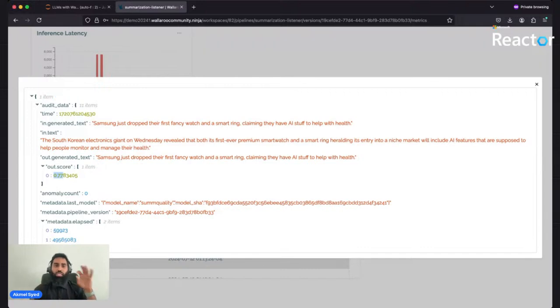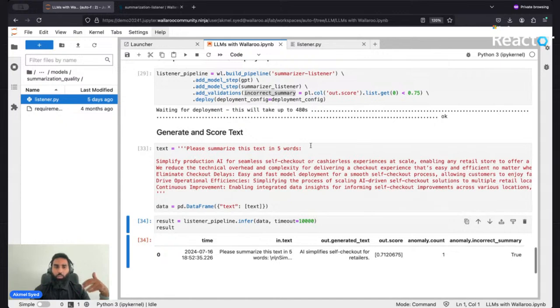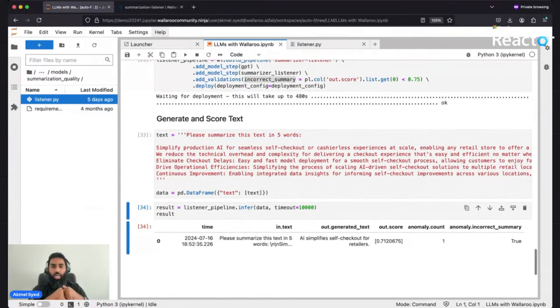And so you can see not only that we can look at individual scores, but also where the drift is coming from. With inline listeners and then combining them with assays, we can see how Wallaroo's LLM listeners help address some of the stresses, because there are so many stresses that come with LLMs in production, but some of them get addressed with LLM listeners, right? And so with that, I wanted to pass it back to Martin.